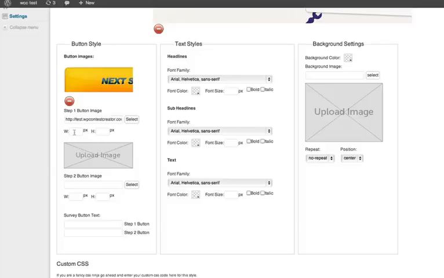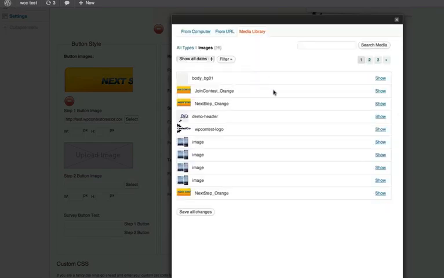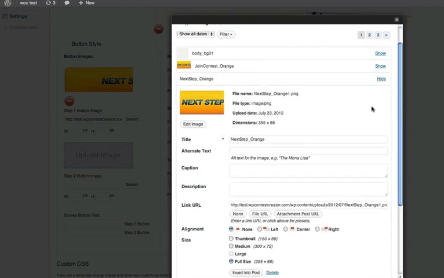Now notice it asks for the width and the height of the button size. This is necessary in order to properly size the buttons. So let's say you wanted to have your own buttons that you design, you can change the height there. If I want to see the size of the height and width of my buttons, I can do that here. 355 by 86 is the size.